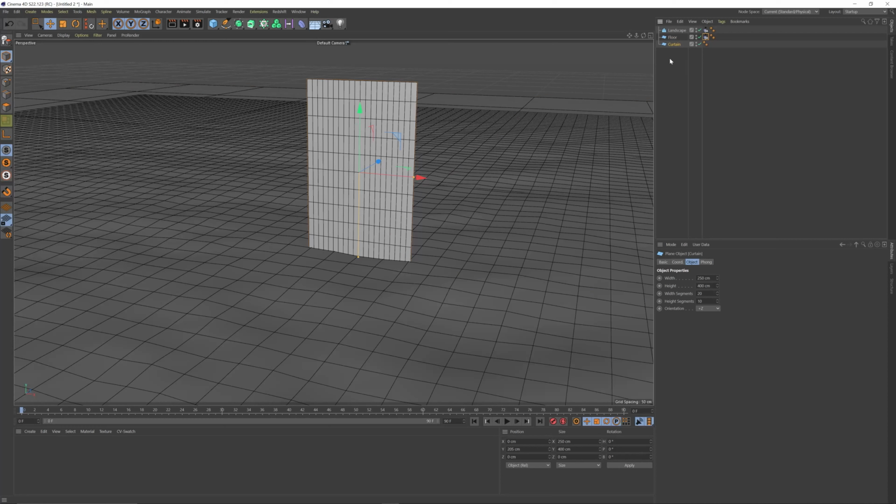Whereas with the curtain itself, because the curtain is going to be cloth, cloth in itself has three things that we need to think about. We need to think about the dynamics of the cloth, such as the gravity. We also need to think what the cloth is going to be stuck onto and how it's going to stick to that. And we finally need to think about how cloth looks in real life, because cloth isn't paper thin. Even though some cloth might look paper thin, it does actually have some thickness to it overall.